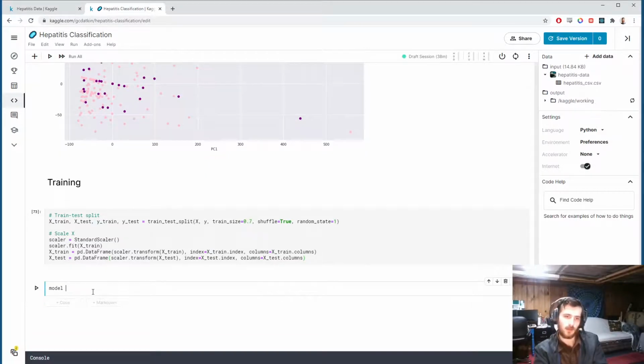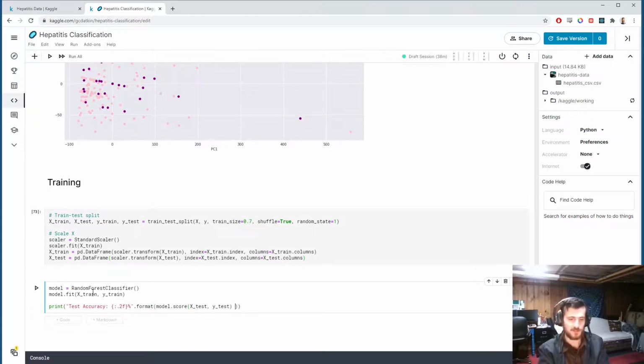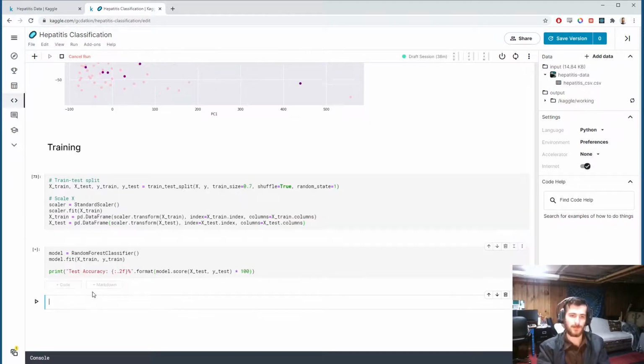So we'll create our model, which is a random forest classifier from sklearn. We'll fit the model to xtrain and ytrain, and we'll print out the test accuracy. We'll display the accuracy to 2 decimal places as a percentage and format that with model.score on the test set, xtest, ytest, and since it's a percent, let's multiply by 100.